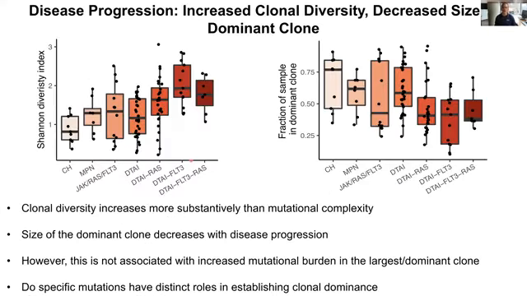We then looked at clonal diversity using a Shannon diversity index, and what we can show is with disease progression to a more advanced disease, we get greater clonal diversity. And in fact, although there are dominant clones, the size of the dominant clone is smaller. And what that means is as you go to a more advanced disease state, you get a clonal dominance, but it's a less dramatic clonal dominance, and you get more clones going on. And that means we think that the different disease subtypes and genotypes and settings may have different clonal architecture and milieu, and studying different disease states may be critical.